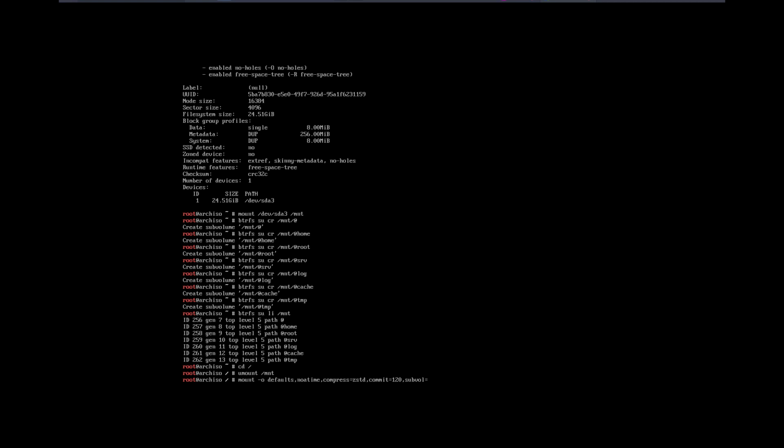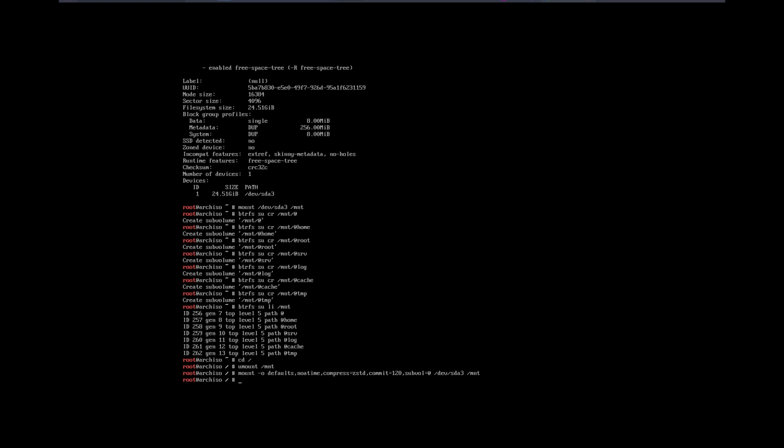Nope, that's not it. Ampersand, yep. And then the device, this is the normal thing: device SDA3, mount a partition in a folder. Since this is so important, I check again from left to right, from right to left. No typos. Then we're going to continue.